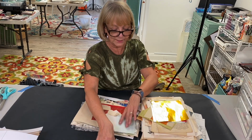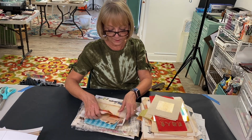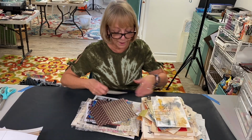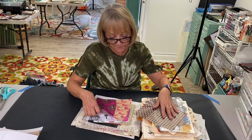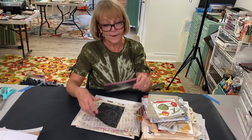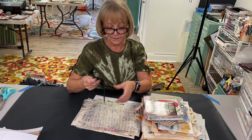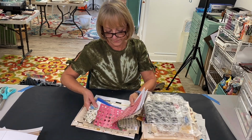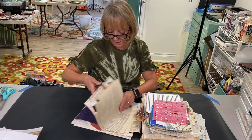These are some fun origami papers that are quite fascinating, a stamp, some Asian papers. This looks like a part of a painting. And these tissues, I got these in Paris. I love them, but I have a lot of them. So why not share? Share. And look at this. I love this. I don't even know what it is, but I just love it. And these things are fun. So it's a lot more. It's a lot different variety.